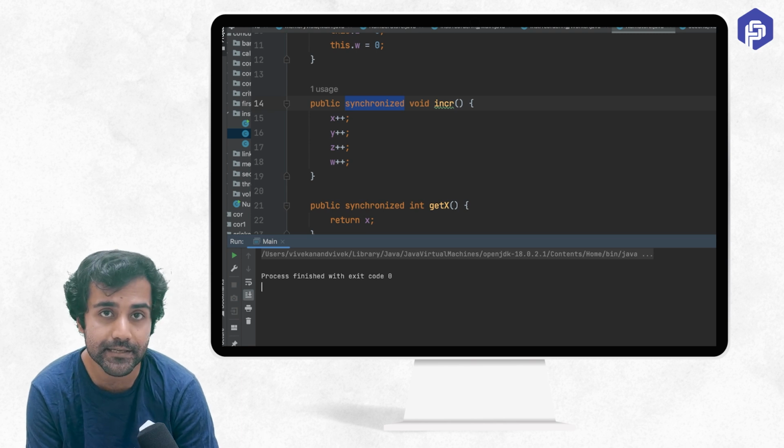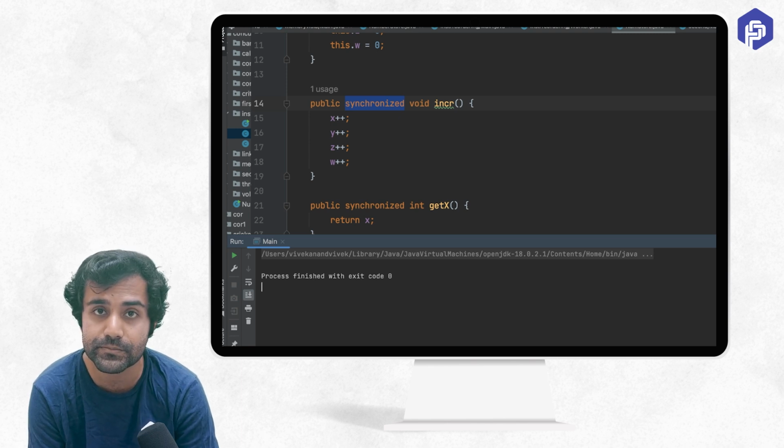We have seen things like race condition, memory visibility, and instruction rearrangement, and let me tell you, there is more to come, but you should first try to get a very, very clear understanding of all these things. You should also feel inspired to experiment with a few things on your own. Just write some program and see for these things like race conditions and memory visibility issues. Just play around with threads.